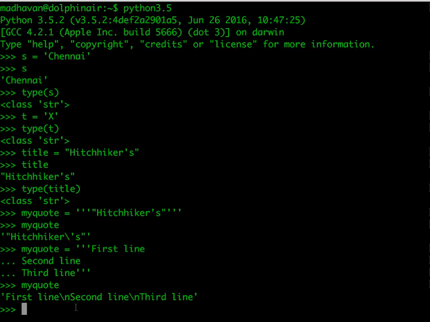So backslash n again is a special character which indicates a new line, then second line, then new line, and then third line. So we said before that Python is very useful for manipulating text, and one of the things that you would like to do is actually to read and say a paragraph of text or multiple lines from a document and not have to worry about the fact that these are multiple lines. Just store it as a text value, as a string. So this is very much possible in Python. You can embed multiple lines of text into a single value.